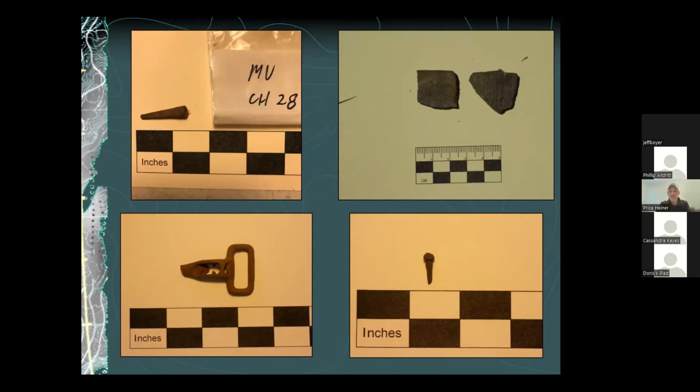I don't remember exactly how many. I'd have to look at the report, but there were some concentrations of them as well, though they were found throughout metal detecting. Also quite a bit of cut metal that we had found. Again, cut metal we tend to associate with the Hickory Apaches, but I'm sure a lot of groups were using metal and cutting it into different tools, scrapers, arrow points, those kinds of things. But these looked like, and I recall recovering a barrel strap nearby where some of this cut metal was. So they weren't using, like how we think about heating up metal and pounding it flat with your American trade goods. I think what we were looking at mostly, at least what we recorded, was more barrel straps, that kind of thing. But we were getting a lot of cut metal.